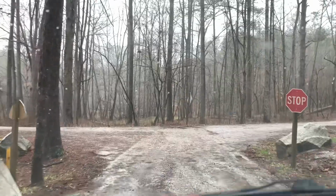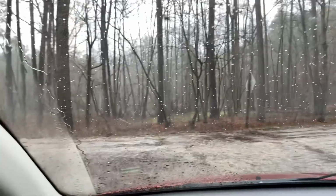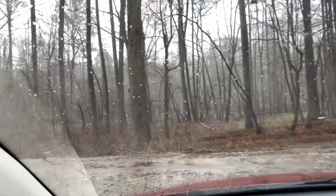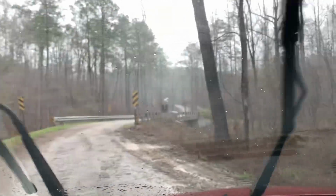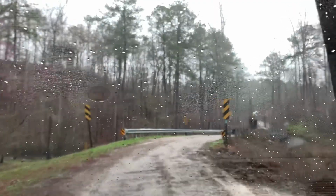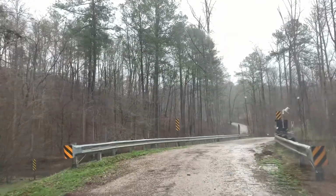You know, there for a minute when the rain stopped, I just about went for a hike. I almost tried it. But I'm glad that I didn't, because it's coming down pretty good right now. Yeah, so I have no idea what I'm gonna find to the left here. I know where this road comes out, but I don't know how it is going, so I'm gonna give it a try at least.